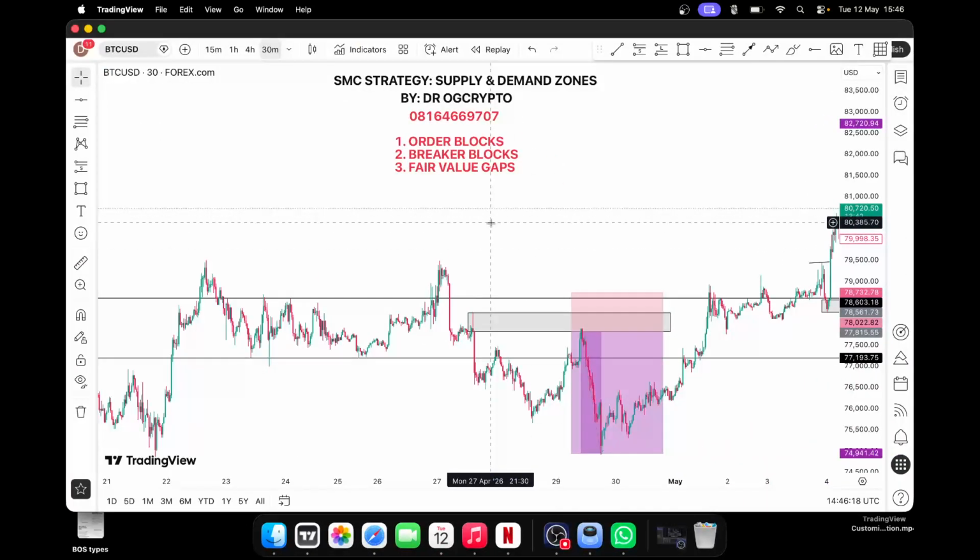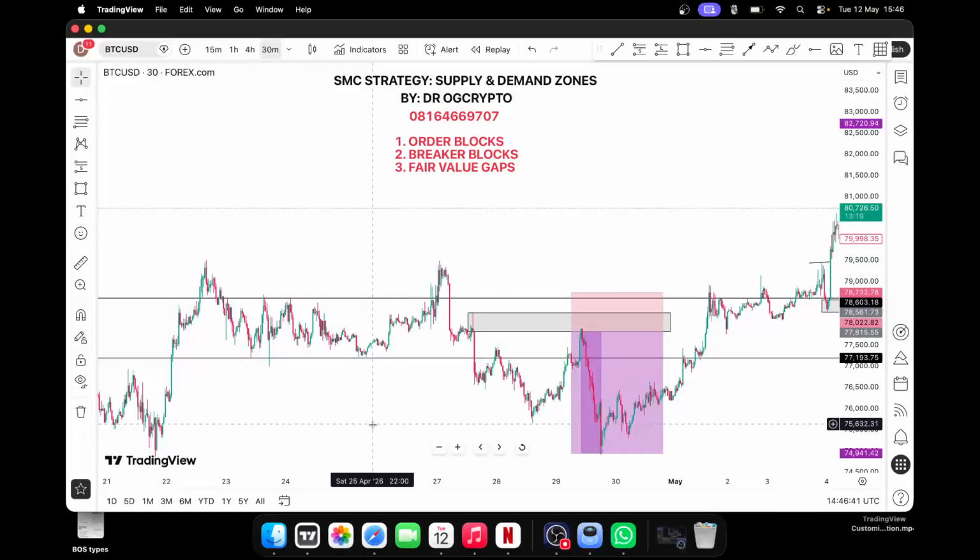So the real market makers are the smart money. That is the banks, the financial institutions, the central banks, the equity traders, investment firms, and so on and so forth. They are the ones making the market. They are the ones that will say, oh yeah, let us sell this market. In the process of them selling, and I told you the other time that they sell at specific points, they buy at specific points. Those specific points are what we retail traders that want to trade like them have to be looking out for. And those specific points are most of the time called what?